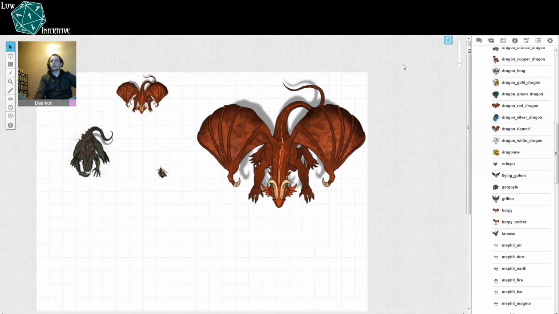Like another great example is, this is official material. I don't know the entire story of Rise of Tiamat, but just based off the cover art, there's that picture of a robed cultist, and it looks like Tiamat is rising or being summoned.